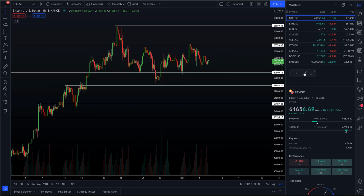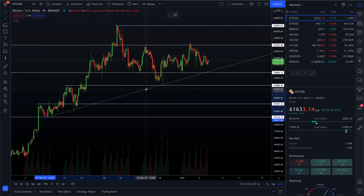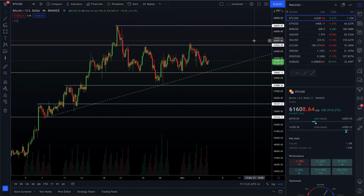There's a short-term support trend line. You could make the argument for something that looks like this. Note that we have anchor, touch number 1, touch number 2. So on any sort of further pullbacks, it would be ideal if we didn't make it all the way to the bottom end of the range and we did start to put in these higher lows, working our way into some sort of ascending triangle, making the breakout up and over 64,000 that much more attractive in Bitcoin.